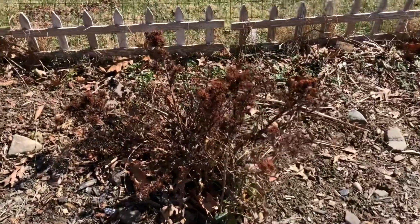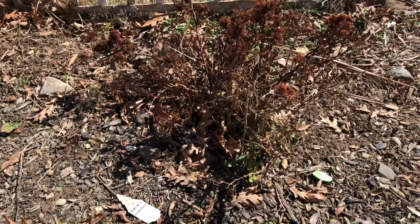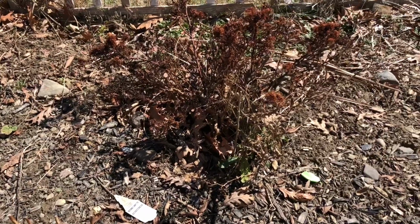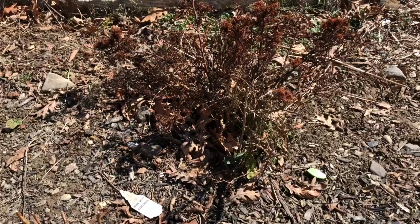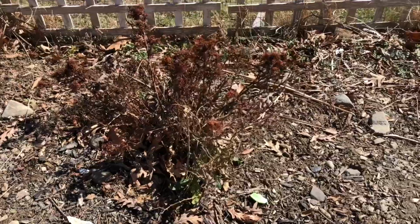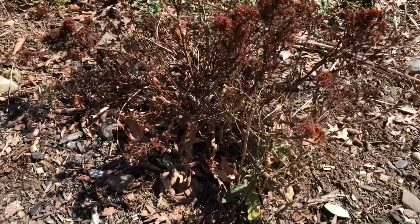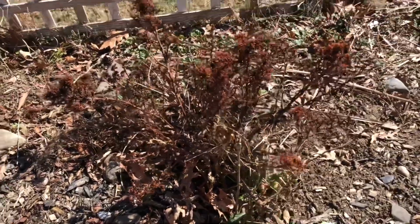Then this is a pink landscape rose, shrub rose, you can say, and it is also 6 years old. But the first 3 years it bloomed a lot when I did not have the fans, and for the past 3 years somehow each new branch looks like it is diseased, and all the leaves, you can see, are kind of shrunk. Even if I trimmed again and again, I did not see them coming out properly or blooming beautifully the way they bloomed the first 3 years.